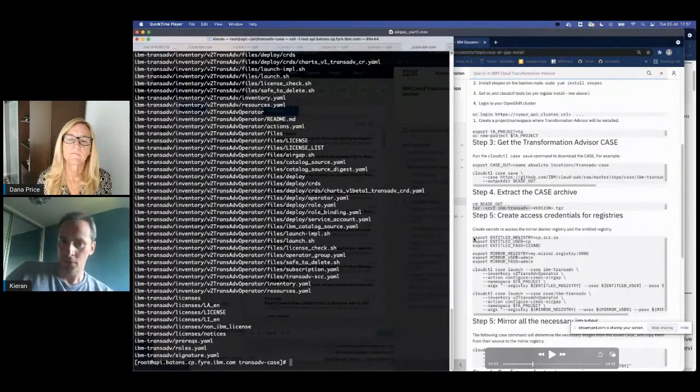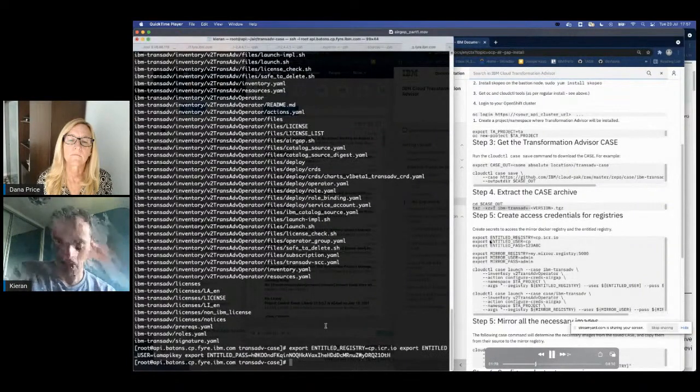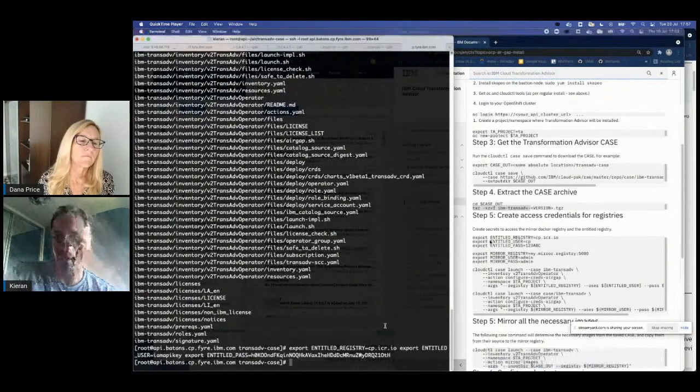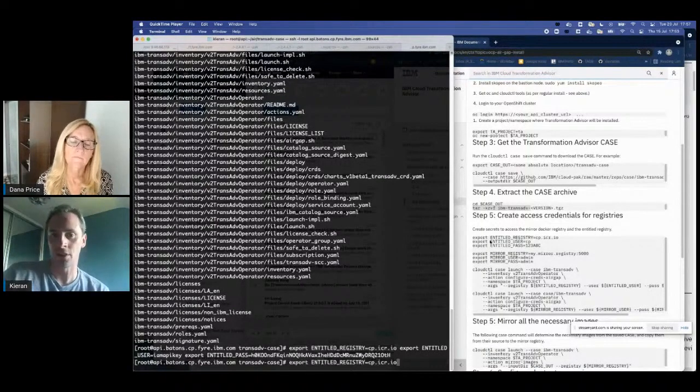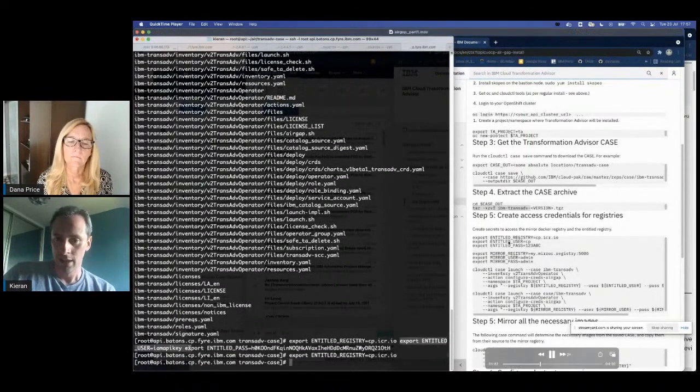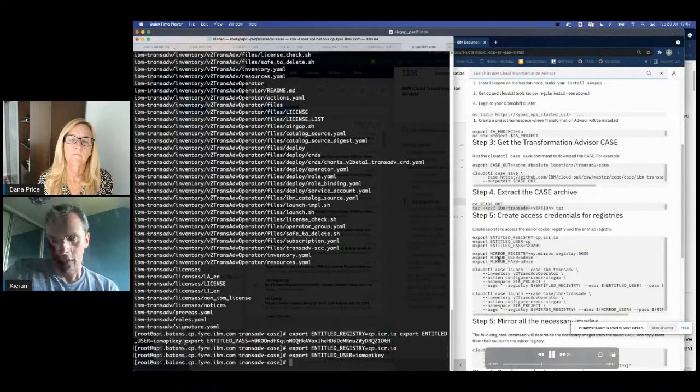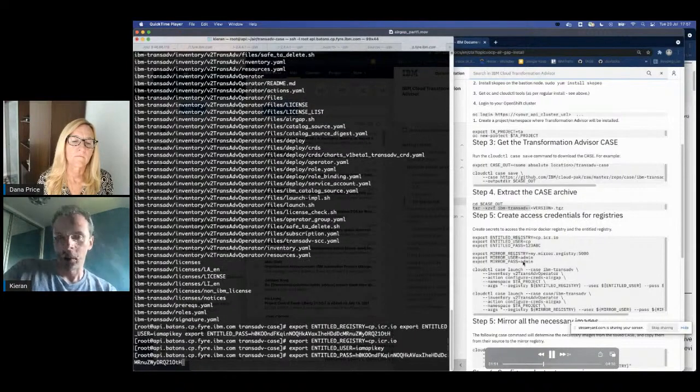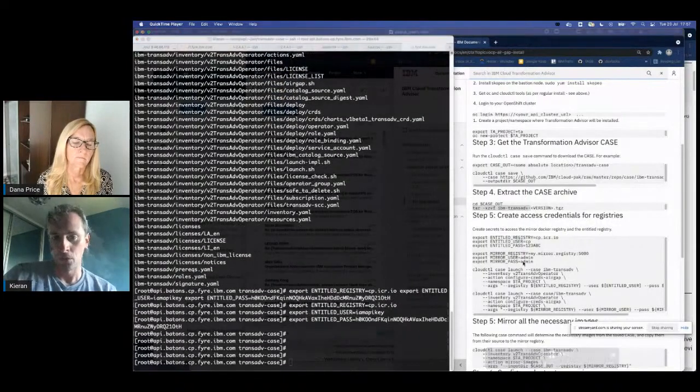Next step, I'm setting up some environment variables that describe where the entitled registry is, which is the location of the Transformation Advisor images, and the credentials to access that, and also where the mirror registry is that we're going to mirror those images to.